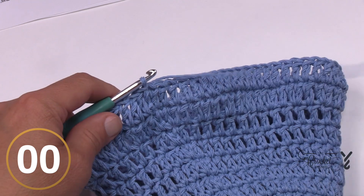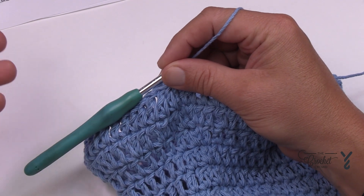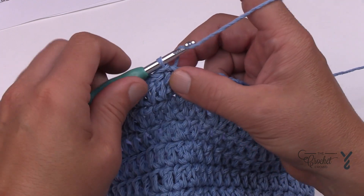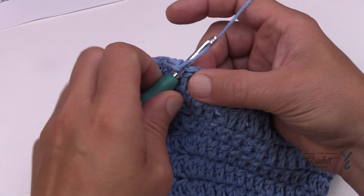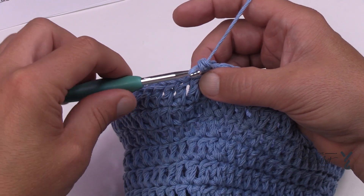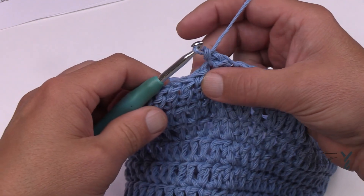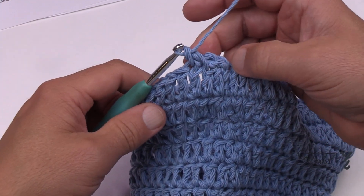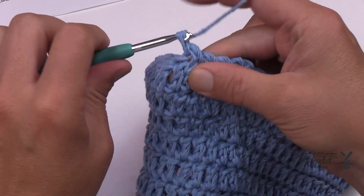Let's do round thirteen, which will conclude today's hat. You have a couple of choices: you can do a crab stitch — also called the reverse single crochet — or if you really don't like that stitch, just chain one and apply one single crochet all around. For the reverse single crochet, chain up one, go into the same stitch, pull through, then pull through two. Then go into the last stitch you were in before — going backwards — yarn over, pull through, pull through two. After about three stitches you'll see this technique with a beautiful texture. Keep doing reverse single crochet all the way around.